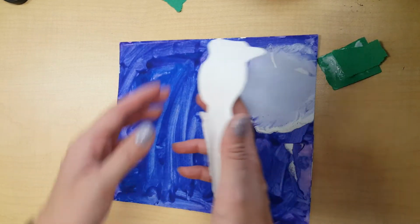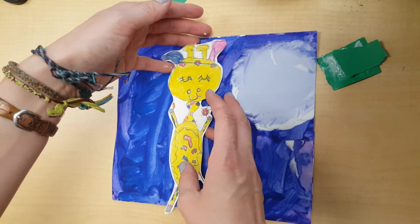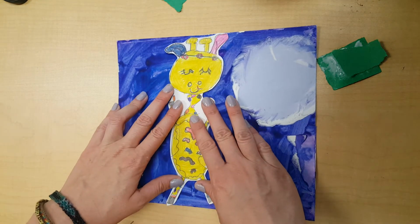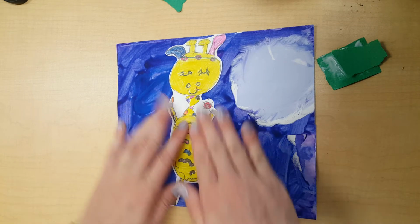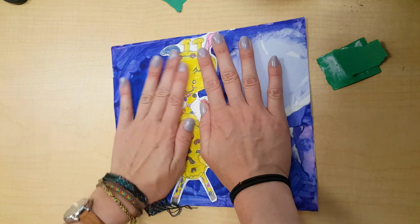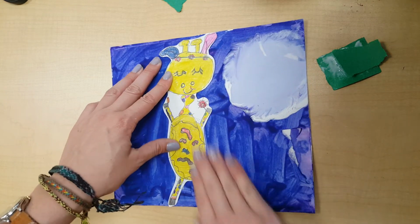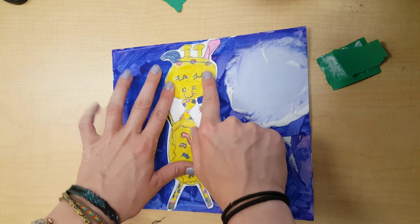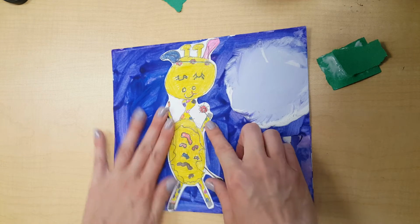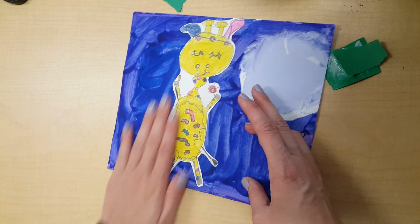Flip it over. Put it where you want it on your paper. It's all right if it hangs off a little bit. Try and get it pretty centered. Smooth it out. This is the true test of if you use too much glue or not, because if you use too much, it'll be squishing out the edges, but if you use just enough, it'll be nice and neat and you won't be able to feel any glue squishing out.